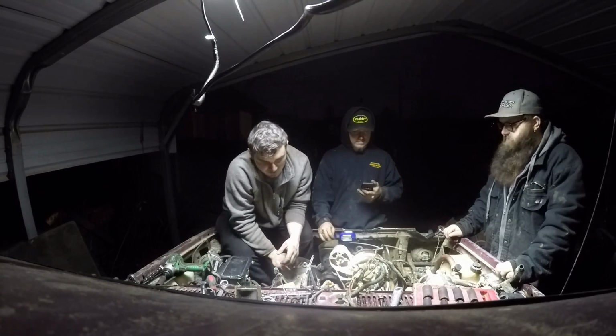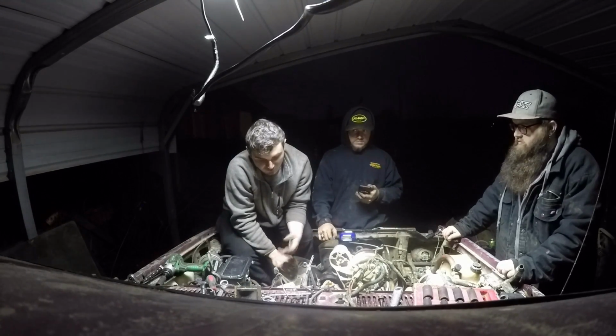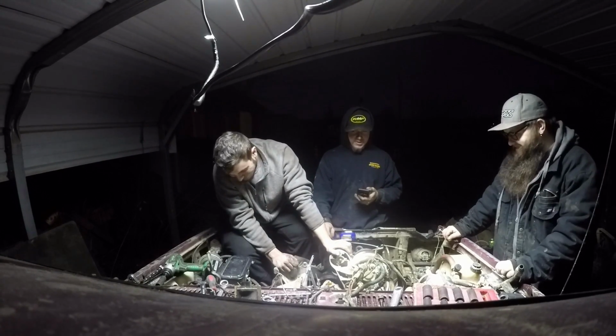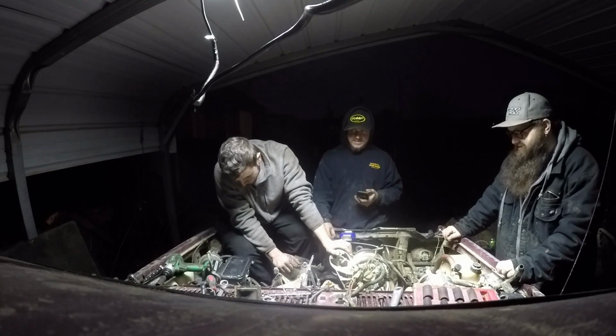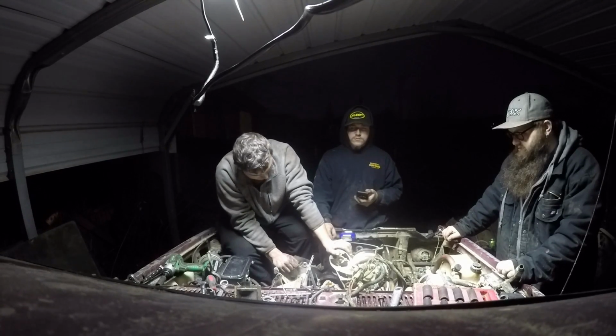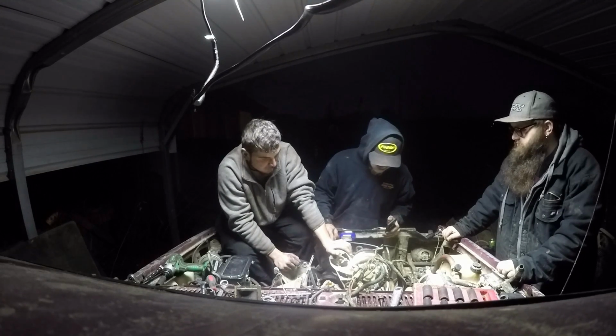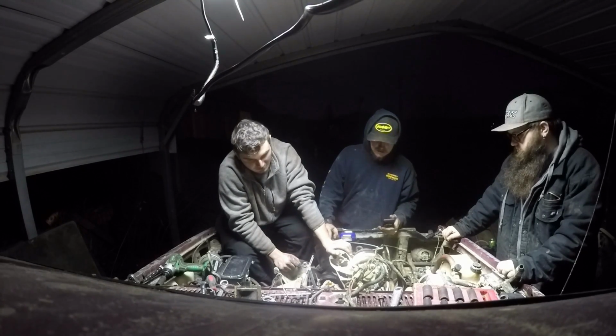So what are we gonna put over the trans to keep the trans from falling forward? Yeah, a ratchet strap. Yeah, we do things that way. Hole in the floorboard. No, you wrap them around the frame rails. Yeah, that's it. You wrap them around the frame or find holes in the frame.